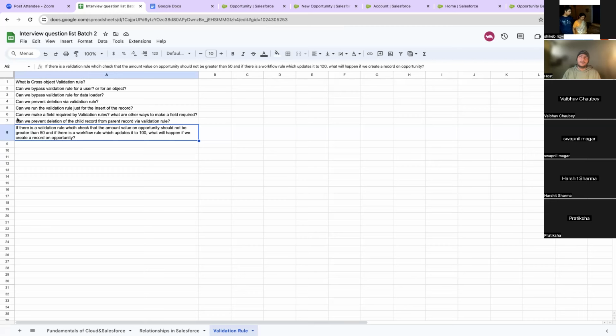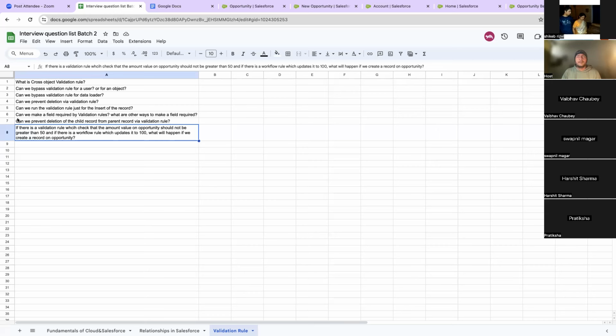Another way is we create a custom permission and assign that custom permission to that user, and then bypass it. There is another way to do it with custom settings and metadata, which I have asked you guys to do. Then there is a direct way, like simply putting the system admin profile and not running the validation rule when the system admin profile is running. There is another way with the object itself, where you can create a field, bypass it for opportunity and all, and then do that. So there are multiple ways. I leave it up to you to explore the different options available. But to answer this, yes, it is very much possible.